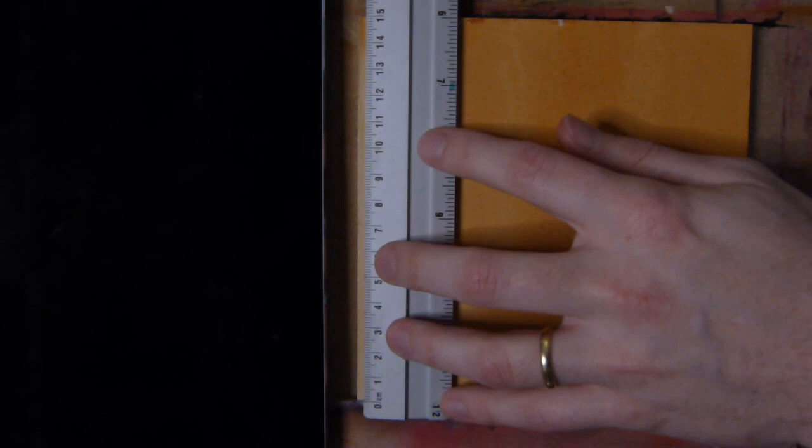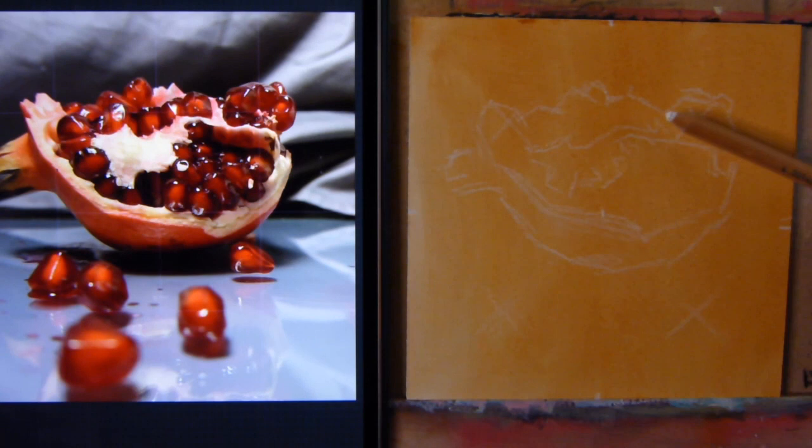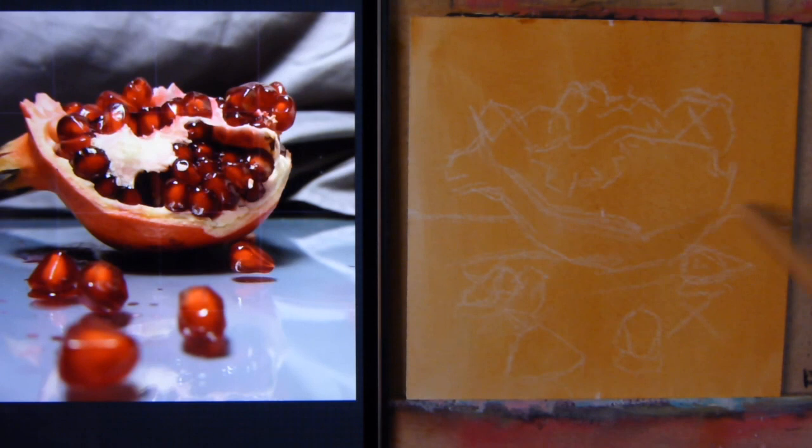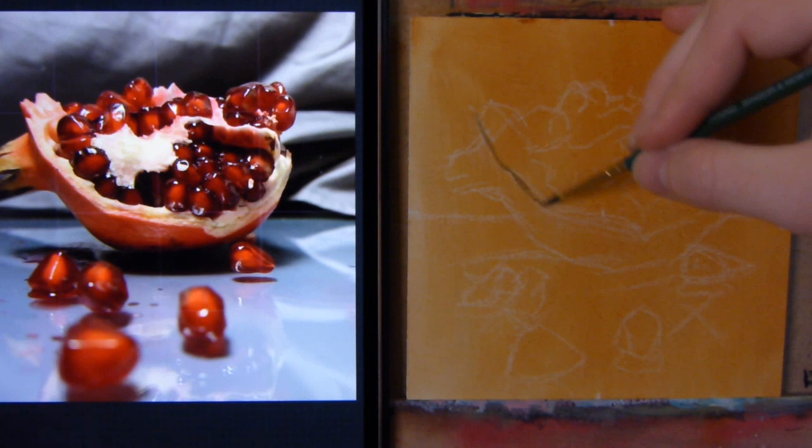Before I start painting or sketching I draw on a grid. It's basically a couple of dots in the middle of the field and then some crosses for an estimation of the in-between spots. Then I start sketching the Pomegranate in with a white Pitt Pastel pencil. I like this because it's light and it doesn't mix easily with your paint. Then I take some water mixable oil paint which I thin down with water — this is raw amber by the way — and I go over the lines. I keep it rough; it's just to give me an estimation of locations in the painting, of edges.